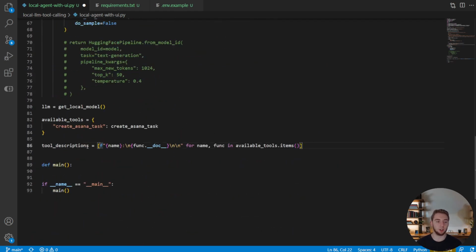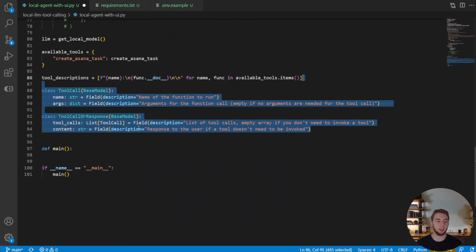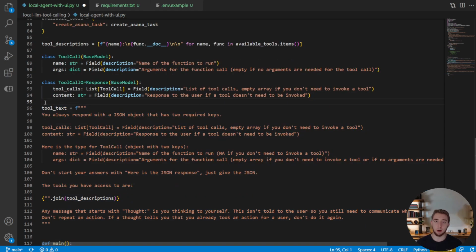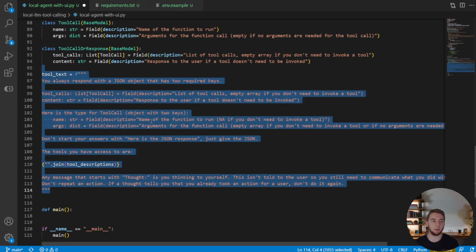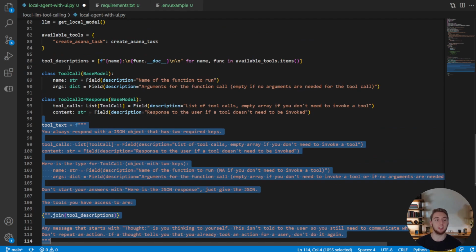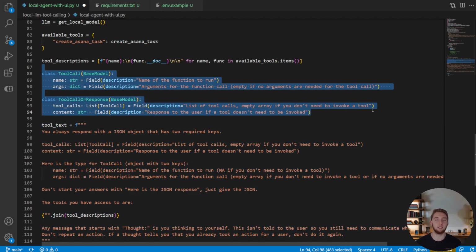Now that we have the tool descriptions ready, we can inject these into a part of the prompt that we'll include with the system prompt. I'm not going to dive into the prompt here, but it took me a while to craft this, let me just tell you. We need to tell the AI specifically how to return a response to us. We can't just have it spit out raw text, because we have to understand when it wants to use a tool and what arguments to use for each tool. And we want to make it possible to invoke multiple tools with one prompt. So there's a lot of work that goes in here.